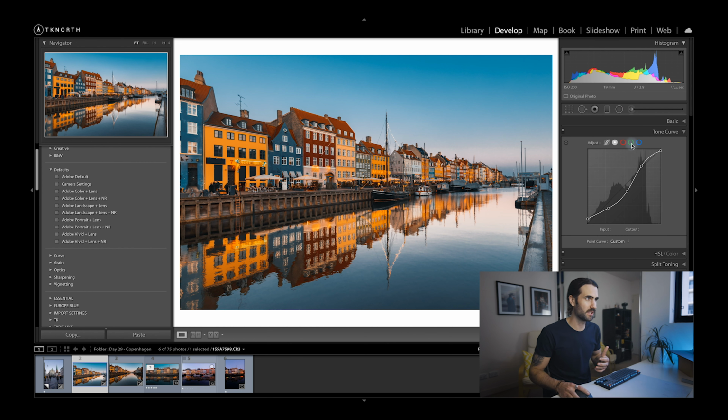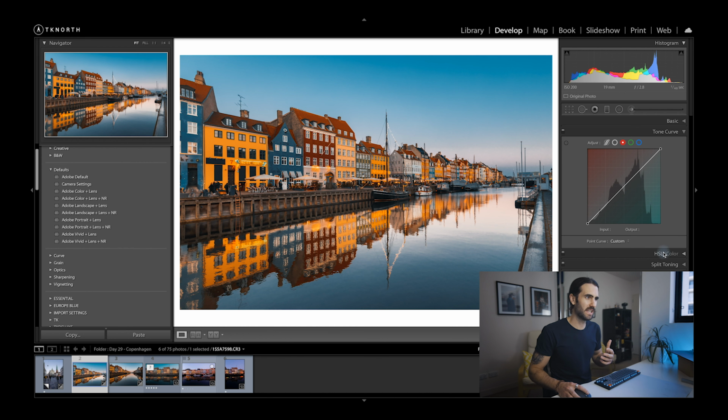You've got your colored curves here, you've got the overall curve on this one. And to open up those little adjustment sliders is this N one. You'll also notice when you go to those colored curves, you've actually got the colors there. You can see which colors are represented on those curves, which is really handy. So if you've ever edited using just the normal version of Lightroom or the cloud version of Lightroom, you would have noticed they have these colors there already. So they've brought that over to Lightroom Classic, which is great. If you're unfamiliar with the tone curve, you're unsure of where the colors are, this is really handy when you're new to Lightroom. So that's a definite improvement.